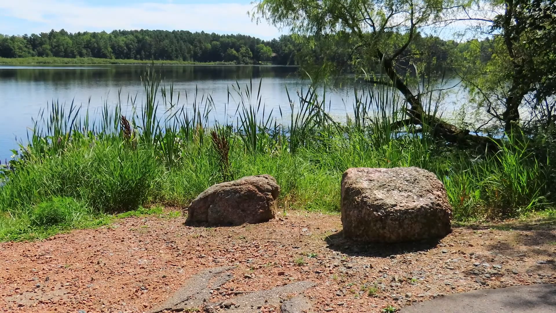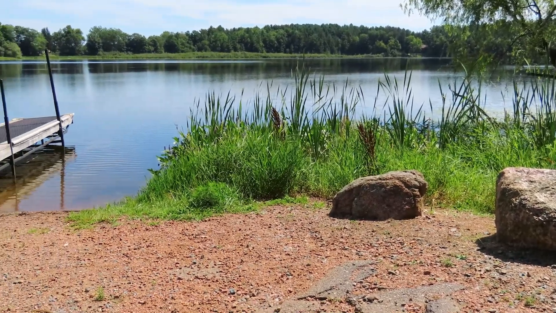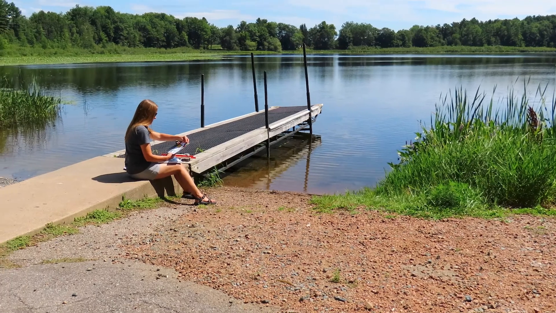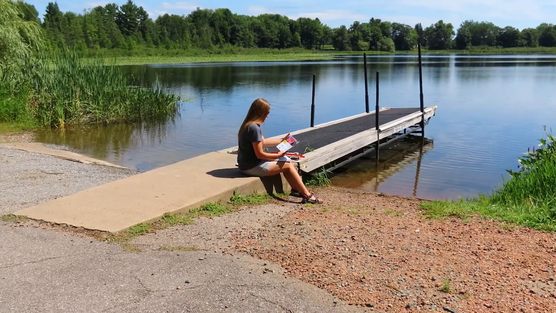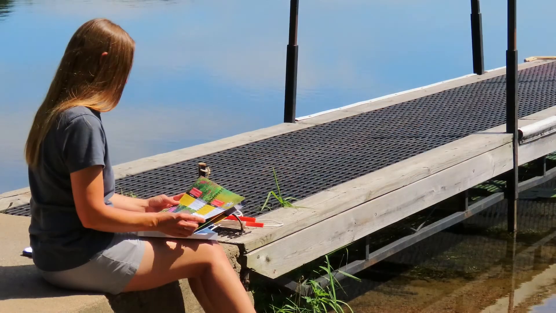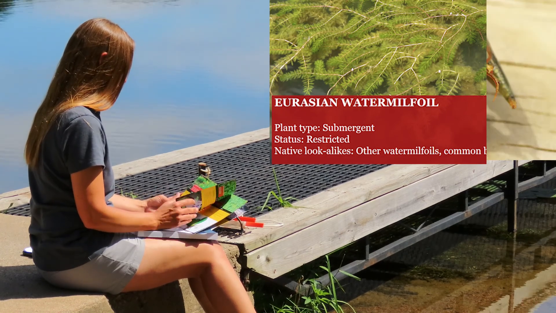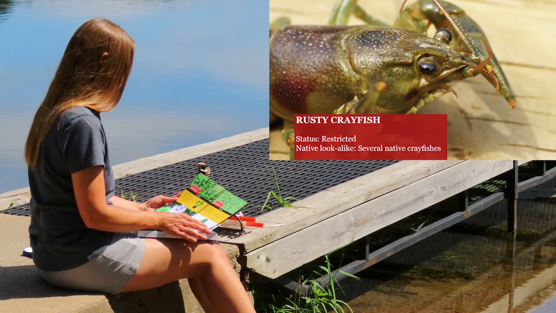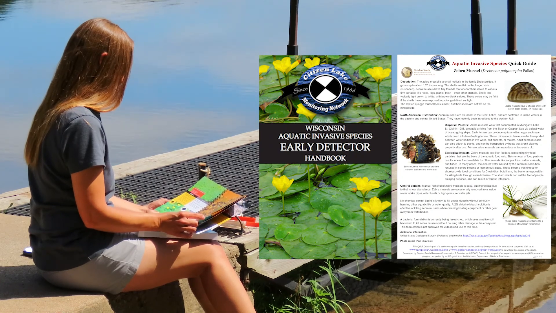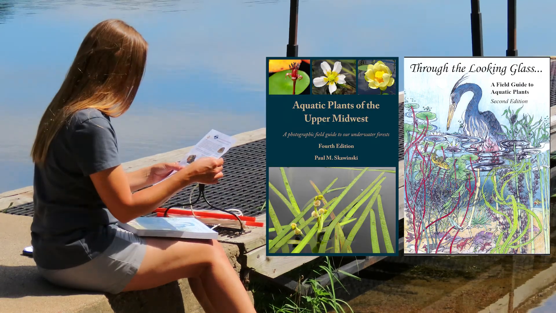AIS monitoring is best done on calm, sunny days between June and September. Cloudy or windy days are okay too when monitoring for shoreline plants, and winds can actually be helpful as they blow plant fragments and empty shells onto shore. If you have polarized sunglasses, these can be very helpful for seeing more clearly into the water. Before you begin monitoring, review identification resources such as our Early Detector Handbook and AIS fact sheets on the Citizen Lake Monitoring Network website, and other publications available through the Extension Lakes online bookstore.